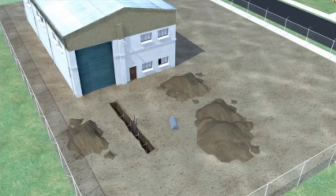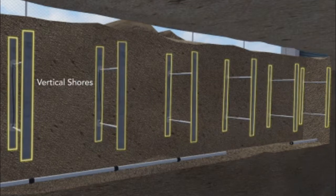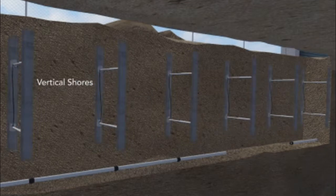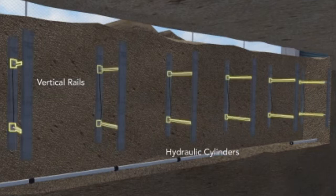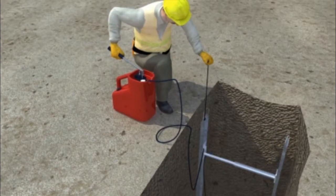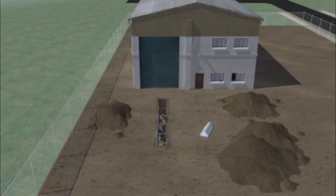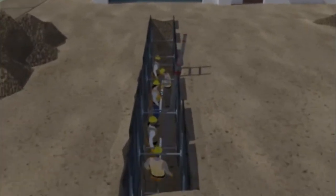Using an example of a 3-foot-wide, 10-foot-deep, 40-foot-long trench in Type B soil, the shoring system being installed would need to include 12 strong aluminum vertical shores, with six on each side of the trench. These shores, also called rails, will be connected by hydraulic cylinders every 8 feet along the length of the trench. A hand pump pressurizes the hydraulic cylinders until they fit tightly within the rails. Now that the shoring is in place, let's look again at the workers in the trench — as before, the workers are laying a sewer pipe into the bottom of a trench.